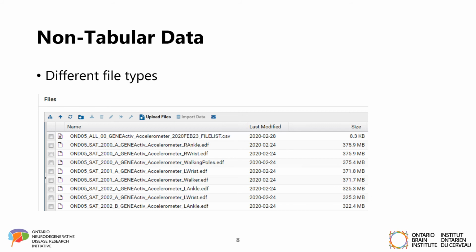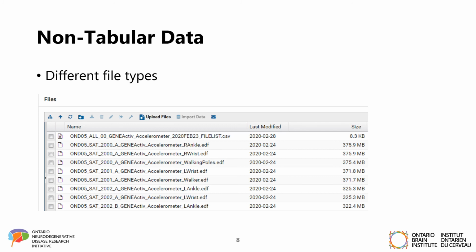In this particular level 3 folder for accelerometry data, each participant has more than one file, which contains accelerometry data for that participant at a specific location, such as the participant's right ankle. There are multiple accelerometer data files per participant in this example, since each device worn by the participant produces its own file, and keeping the data separate allows data users to analyze data of their interest.